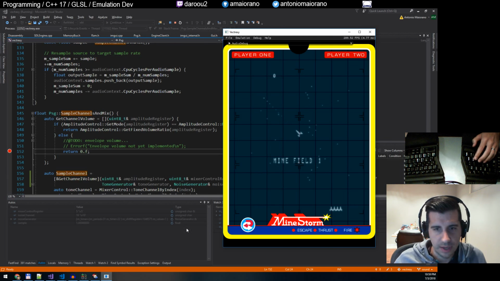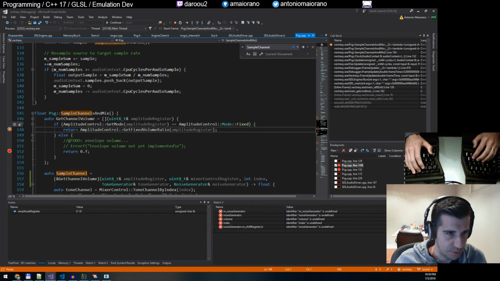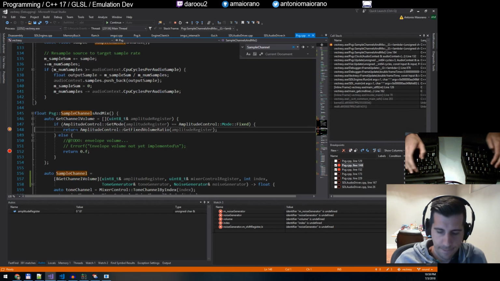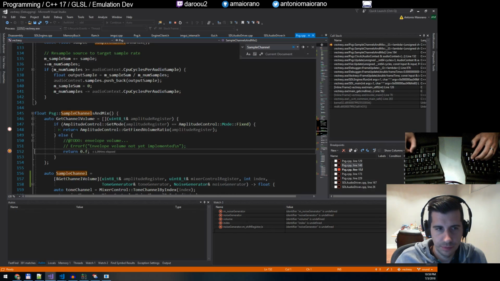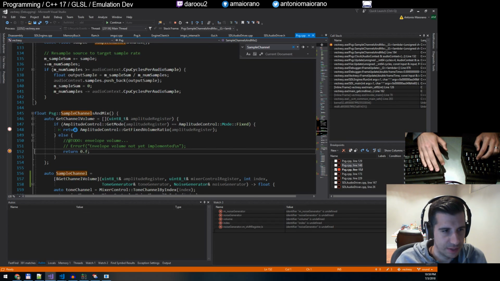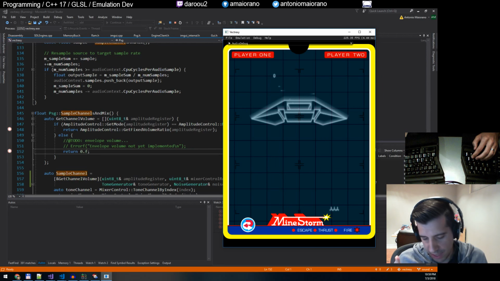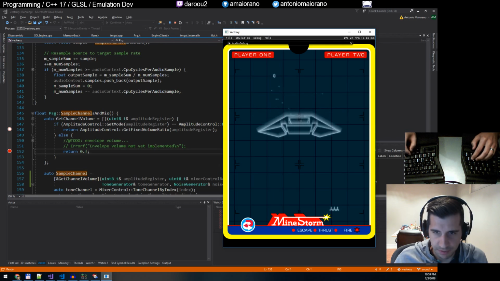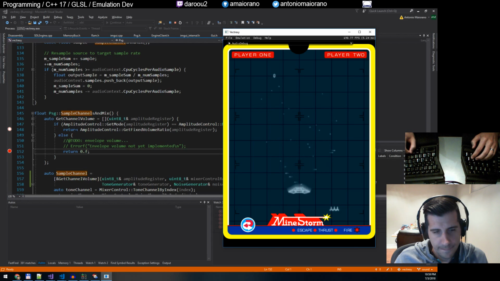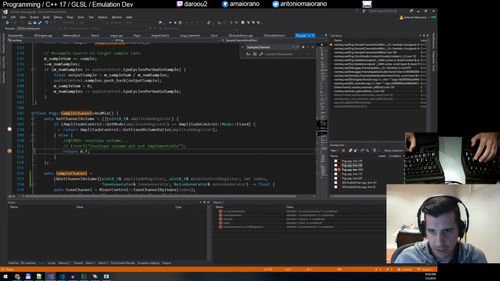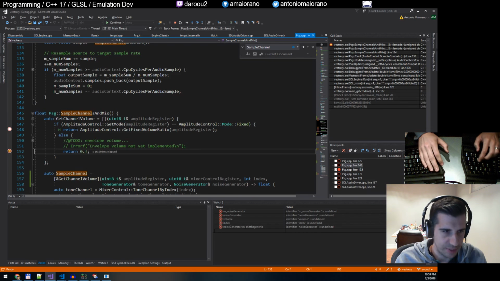All right, so it doesn't look like we're hitting this breakpoint. Definitely hitting this one. Oh, and then now we hit the 0, 1. So it looks like when we get hit, we're supposed to get the envelope volumes there. So you know what? That must be why when I blow up the mines, we're not getting anything, because that must be using the envelope. In fact, what I'll do is I'll change it to 1. See? As soon as it explodes, it comes in here.